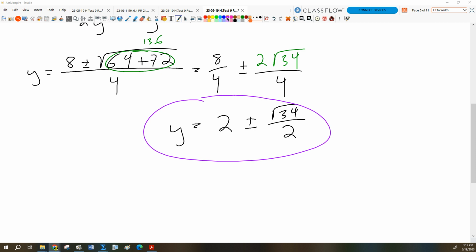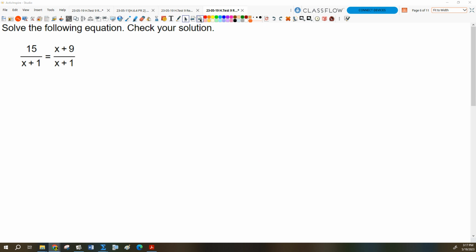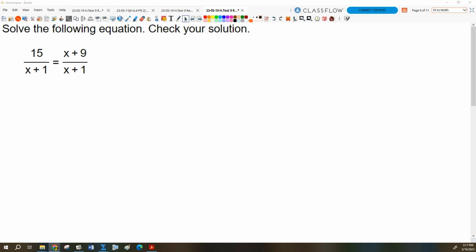Okay. All right, so then the one last one that I didn't do last period, I got to thinking I probably should have done one of these. These are super easy, super fast. But if I'm solving a proportion, single fraction equal to single fraction, what do we do? Cross multiply, absolutely. So we cross multiply to clear the fractions, and that's going to give me x plus 9 times x plus 1 equals 15 times x plus 1. And if I FOIL that out, I'm getting what?